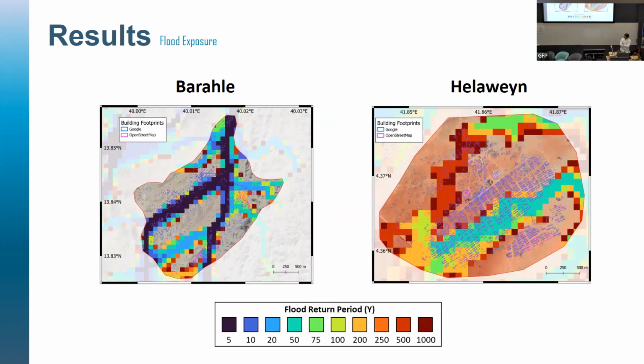But interestingly, much of the extra inundation is coming from rarer, higher return period flood events, so 50 years or greater, which suggests perhaps there hasn't been a flood of this magnitude in recent living memory in the region, which could help inform the sort of setup of the camp.